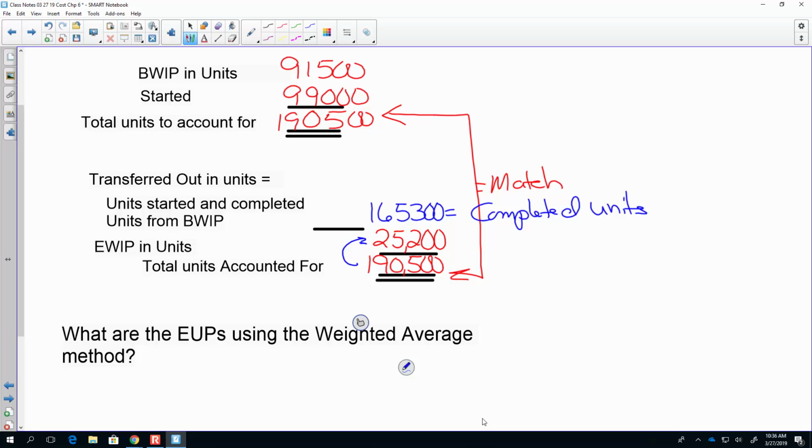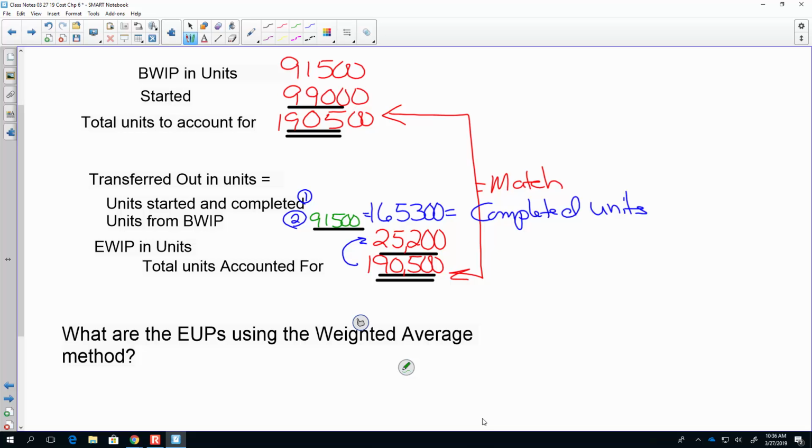So we talked a little bit about this on Monday. I'm going to give you 3 out of the 4 numbers, and basically you got to use the template to get the 4th number. So this is that experience doing that. Now obviously, this number is equal to these 2, 1 and 2. My units in beginning were 91.5. So I'm going to put those in green.